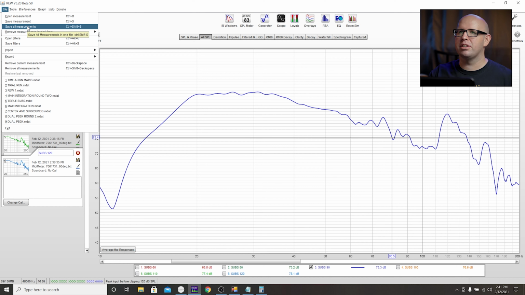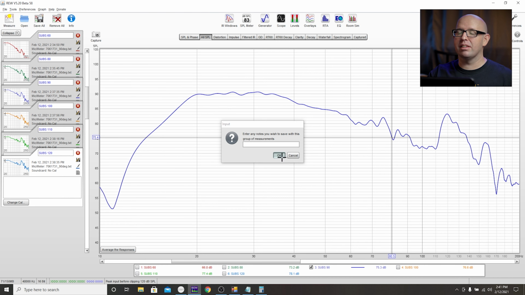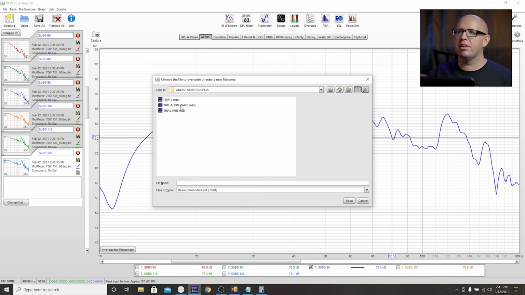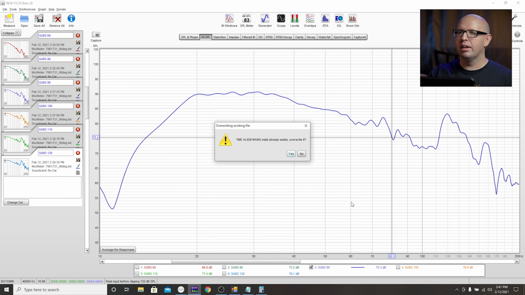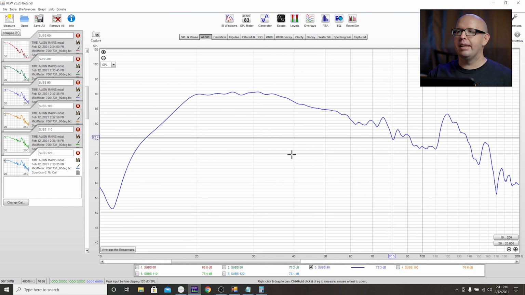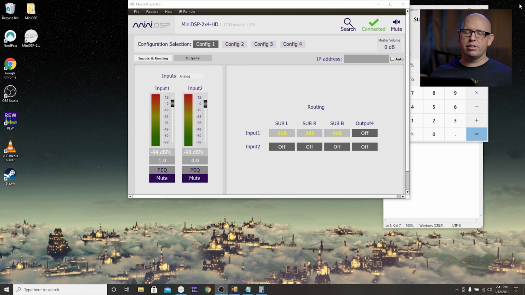So now what we want to do is plug our mains back in and do a similar thing with those, but we're going to mute the subwoofers. So we're going to turn the receiver off and get all that stuff hooked back up. But if REW likes to treat you like it does me, it gives you a funny error when you go to turn your receiver off because stuff's hooked up HDMI. So I'm going to go ahead and save this and close it out. I'll just save this as time-aligned mains. I've done this once already, so I'm just going to overwrite that and we'll close it out. And I'll go ahead and turn stuff off and then I will again be right back.